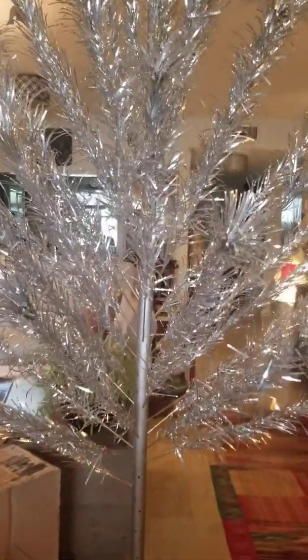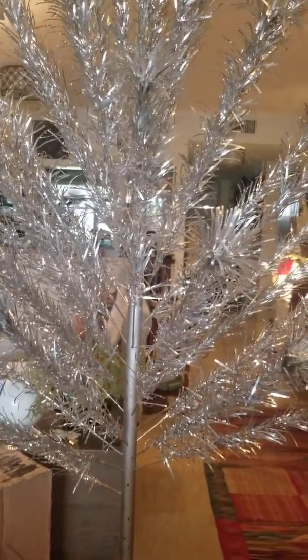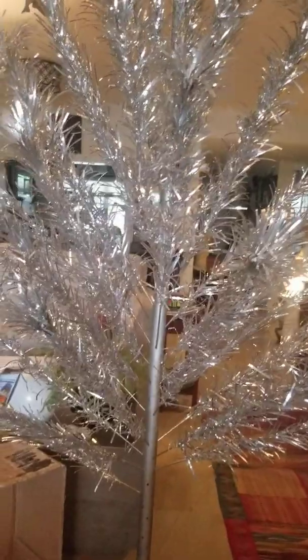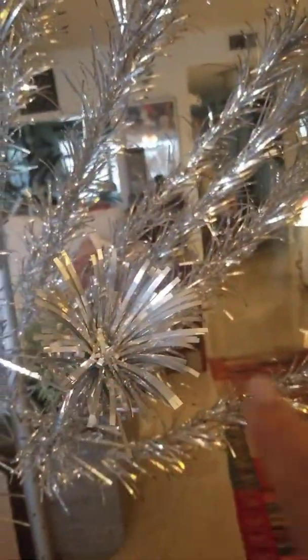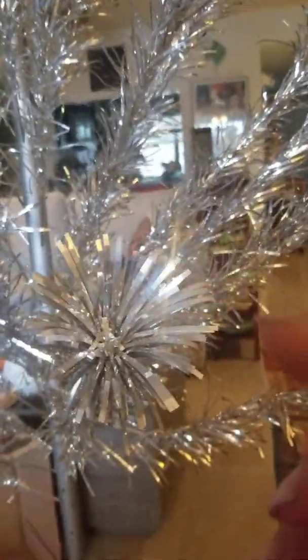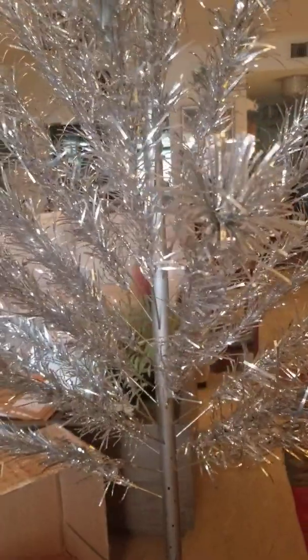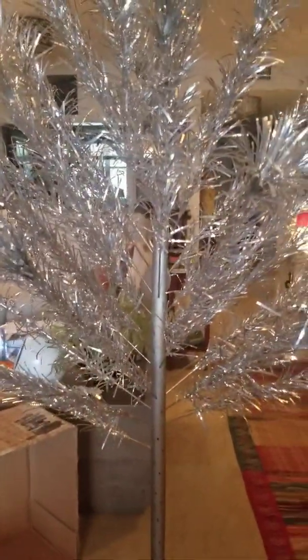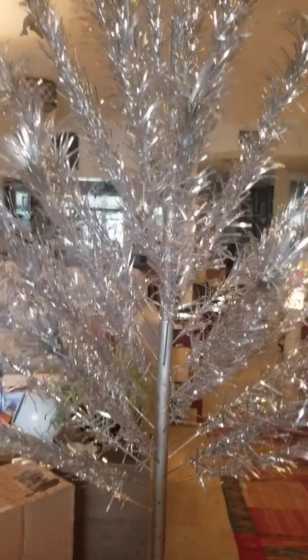Today I am going to show you a vintage aluminum Christmas tree, and this one is in a pom-pom style, and I'll show you what makes it a pom-pom. What you see right here, it's almost like a little pom-pom flower, and that's why they call these pom-pom Christmas trees. This one here is my prized possession, which I have owned for many years.